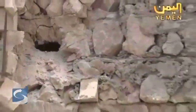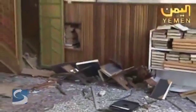What I want to do now is walk through some of the photos that we've obtained, and describe the types of things that you look for as a post-blast investigator when you're looking at photos. Of course, photos are limited, and there's nothing like being an investigator on the ground where you can actually look, smell, and experience the crime scene. But still, there's a lot that can be determined from the photos.